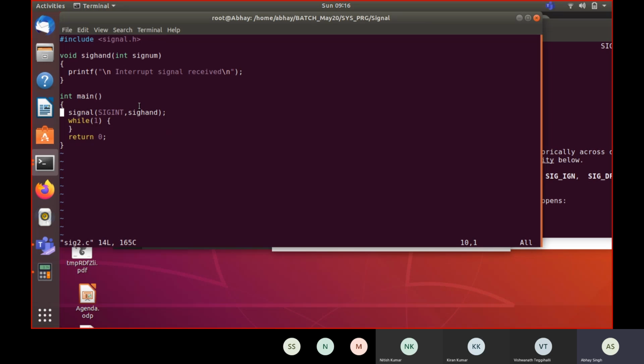If a handler is there in your program for that particular signal number, that handler will be called. If not, the OS will take action based on its own handler.